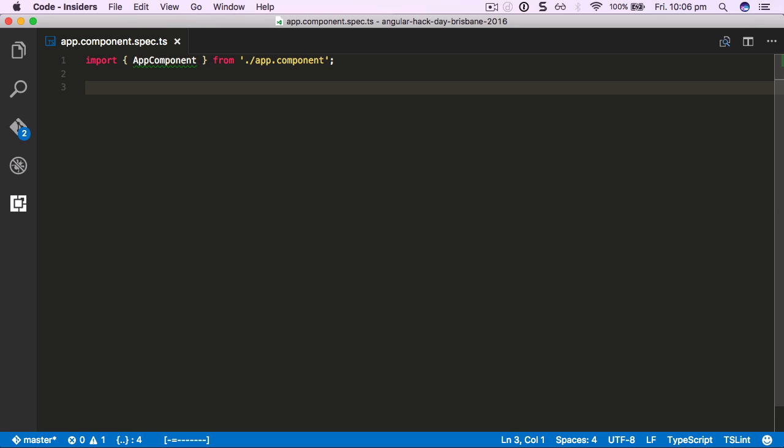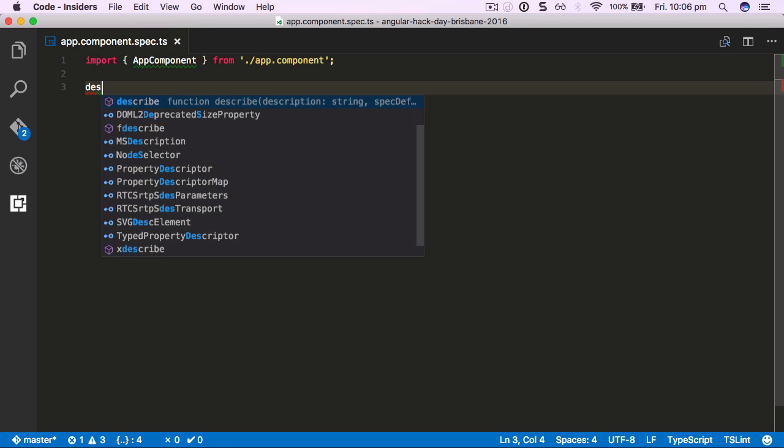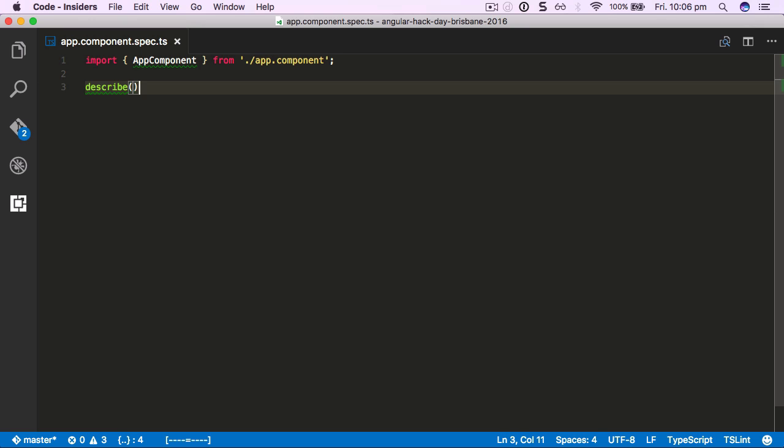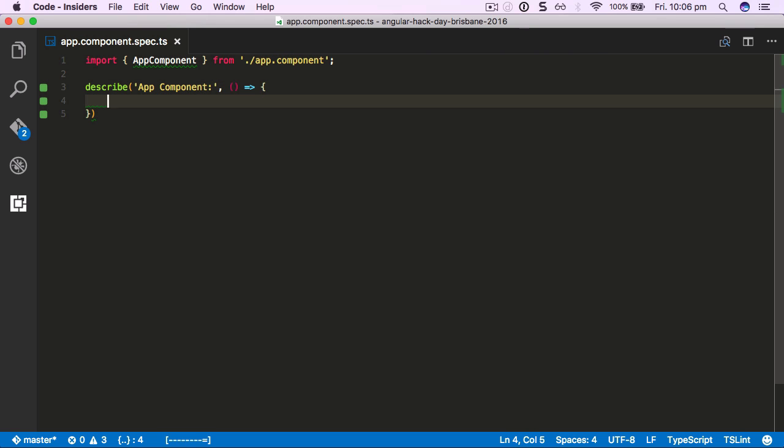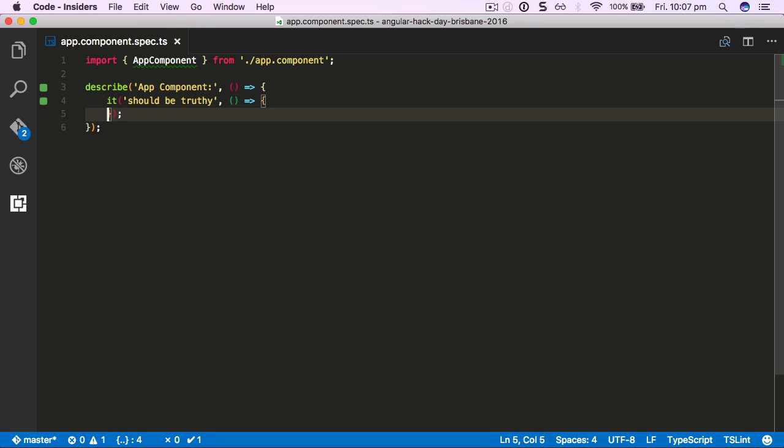So once we have a hold of that, we need to put things in a describe block. The way that Jasmine works as a testing library is you have these describe blocks. You'll have a describe, and you'll normally put inside of it a string that describes the set of tests. So this one will be component, and I'll just leave it like that. And then it takes a function, and this function block is where you'll write your tests. And the way you do that with Jasmine is you do these it statements. So we'll say it should be truthy is the first test I'm going to write.